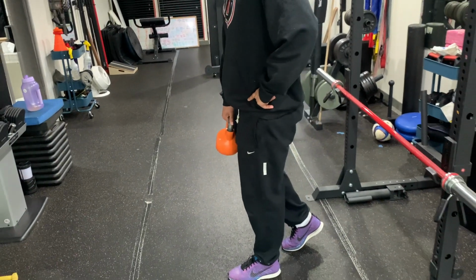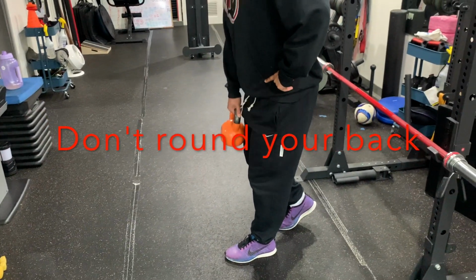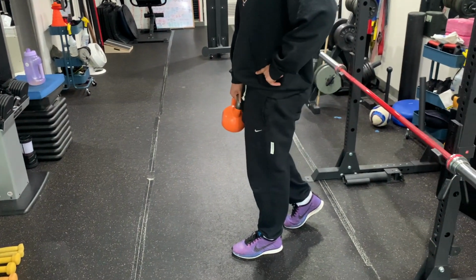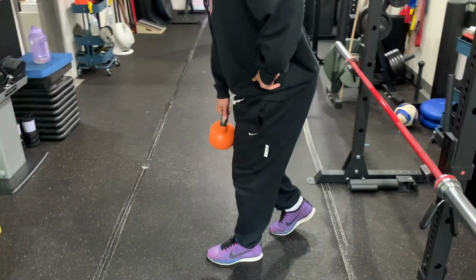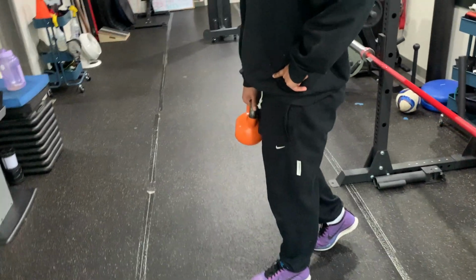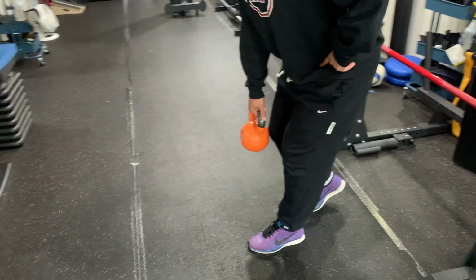If you feel it in your back, it's because you're rounding your back, or the resistance that you're using is way too heavy for you, so drop it down. You want to have a smooth, coordinated action as you slide down, and stimulate and strengthen this muscle behind your left thigh.